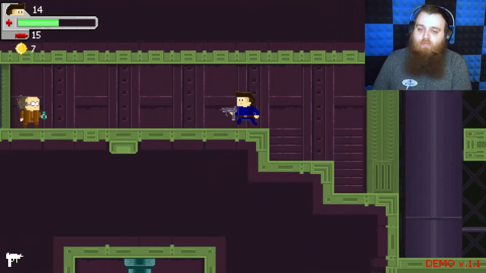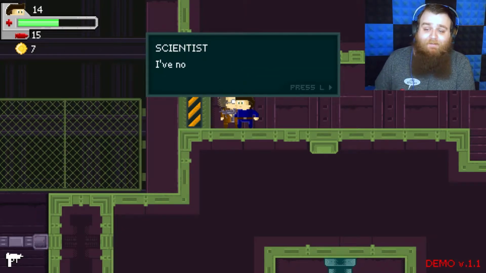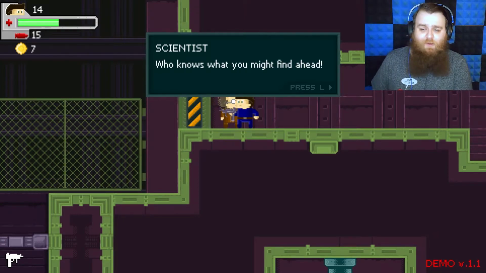Okay, I could do with some help. That would be most appreciated. Thanks for opening the door. I accidentally locked myself in. I've now disabled the green force shields blocking your path. Who knows what you might find ahead.